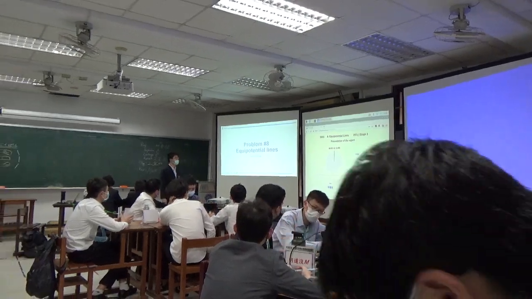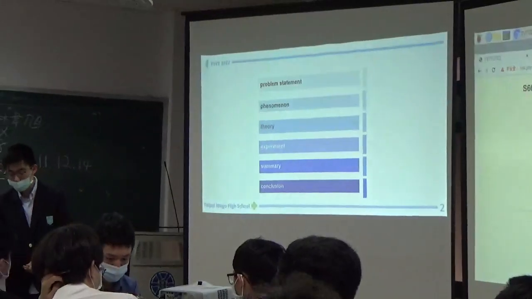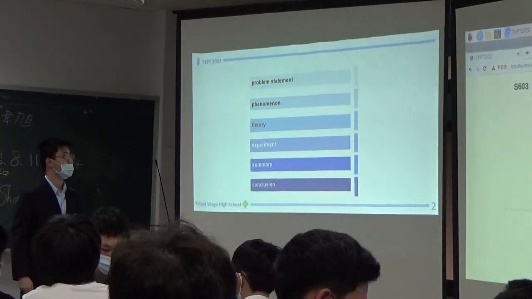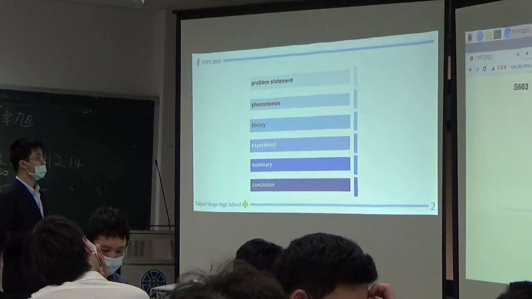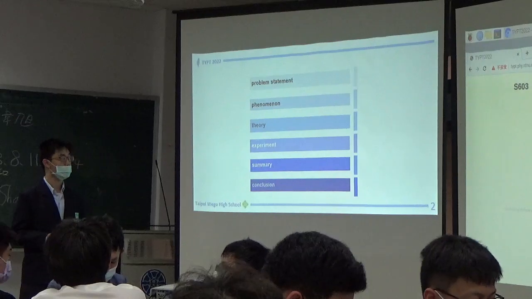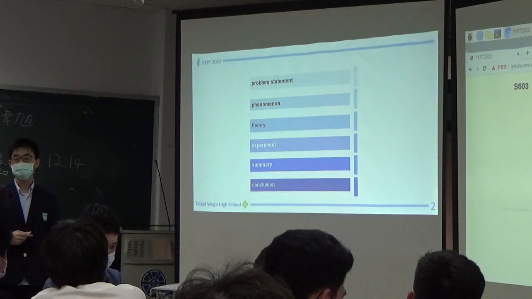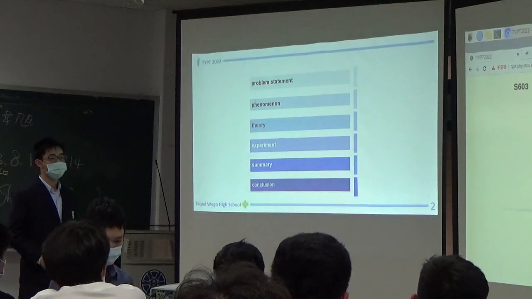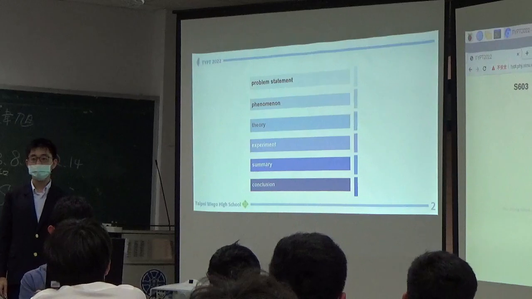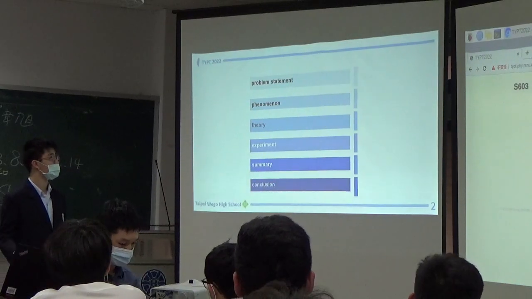I'm the reporter of problem number 8, equipotential line. This is the flowchart of my presentation today. First, I'm going to talk about the problem statement. Next, I'm going to present the phenomenon that is being stated in the problem statement. Third, we are going to present our theory about why exactly this phenomenon takes place. And fourth, we're going to conduct some relevant experiments to prove our theory and discuss some other parameters. And last, I'll do a summary and conclusion.